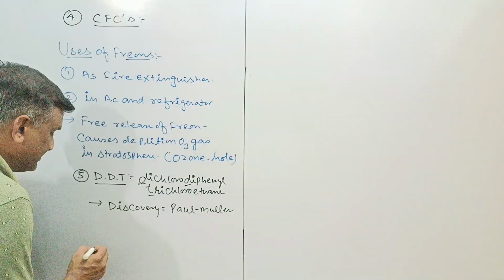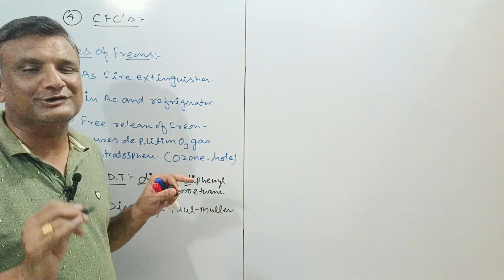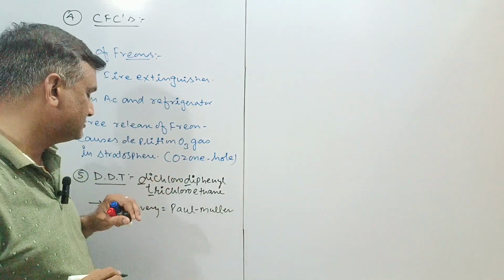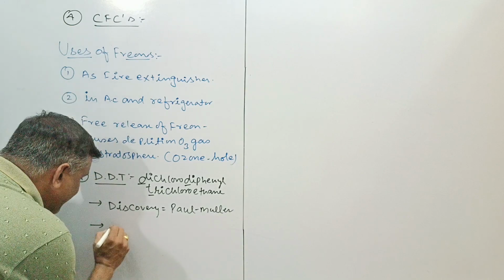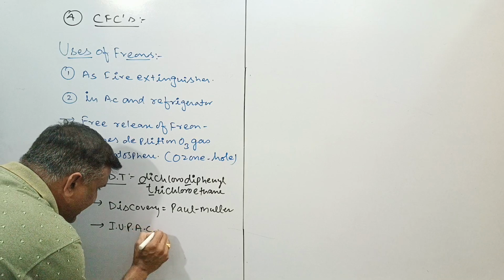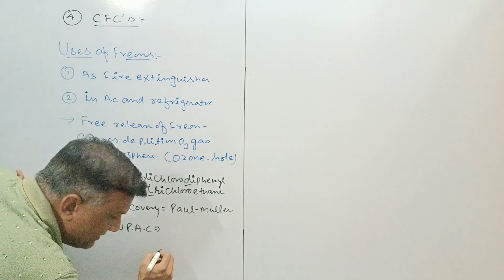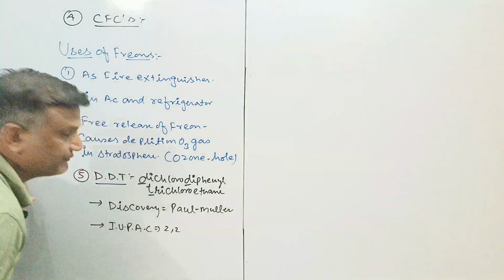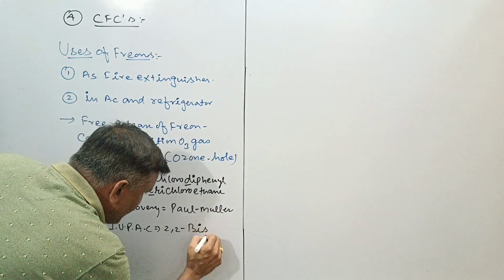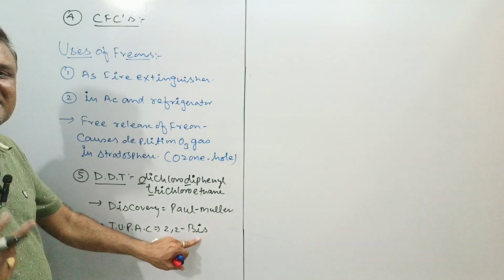If we go with this kind of insecticide, then it is used to kill mosquitoes, and it is also used as an insecticide in the agriculture field. If we go with the chemical name or IUPAC name of DDT, you can say 2,2. This is the 2,2. Here is the bis. Bis means 2. 2,2 is the position, and bis means 2.